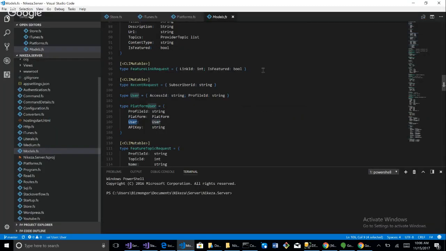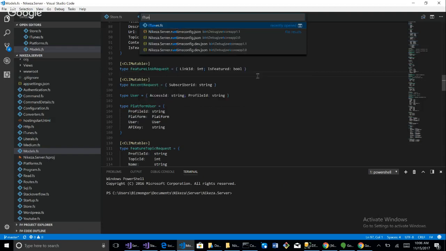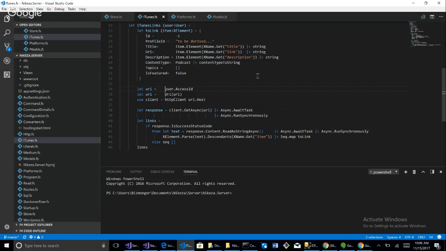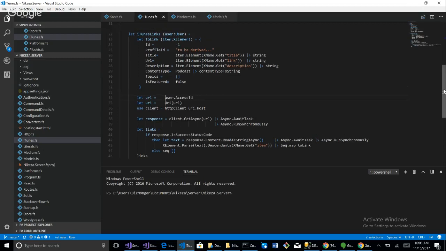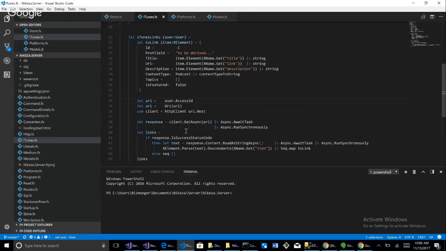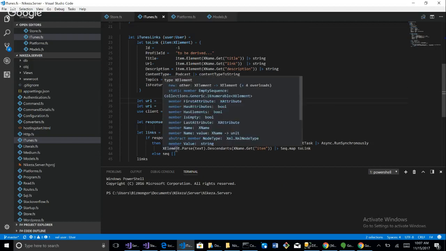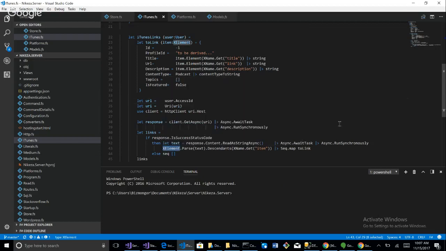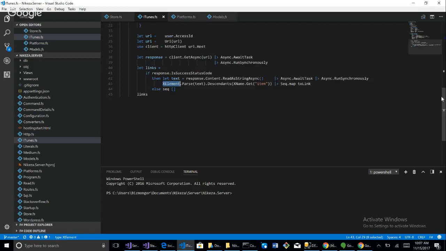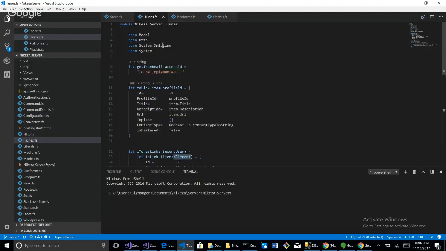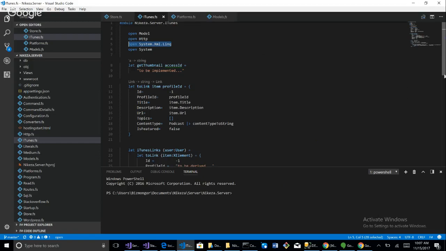It's not really iTunes though. I need to rename this to just RSS. But this is the code right here that should work. Basically, where are we at? Format document. I can't read my code. Oh, yeah. So I use this namespace up here. Hold up. Stupid trackpad. The XML element, XML.link. Yeah.